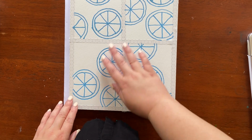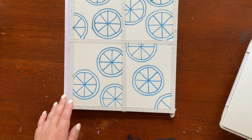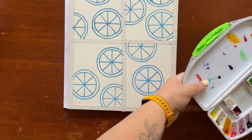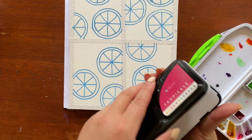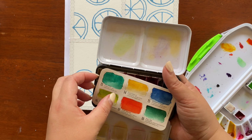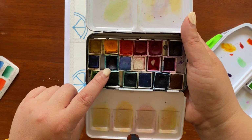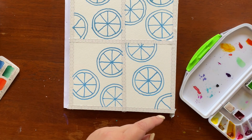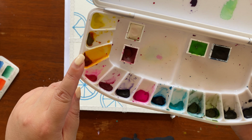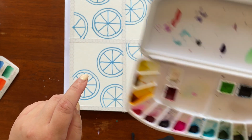Okay, so it is all dry. So then next what we're going to do is take your watercolor. I'm using different watercolors today. I'm actually going to be using the Van Gogh Turquoise I have in my tropical set. There we go. The Van Gogh Turquoise in my tropical set. And I'm going to be using the Daniel Smith's Jean Heines set, which is this yellow and this orange here.